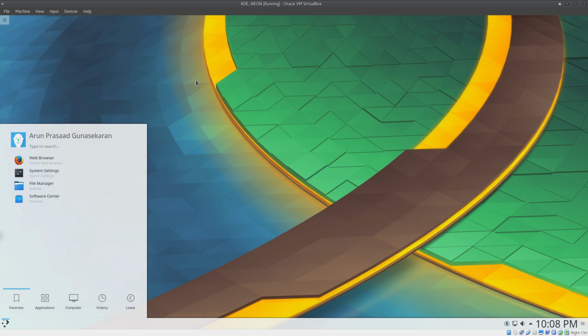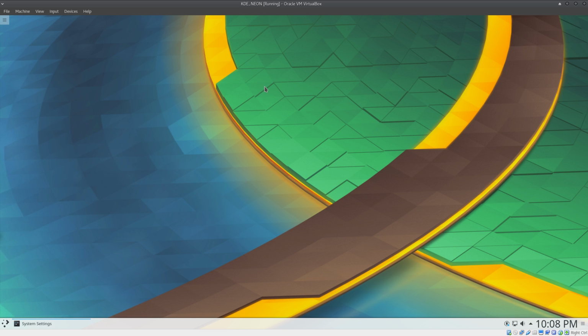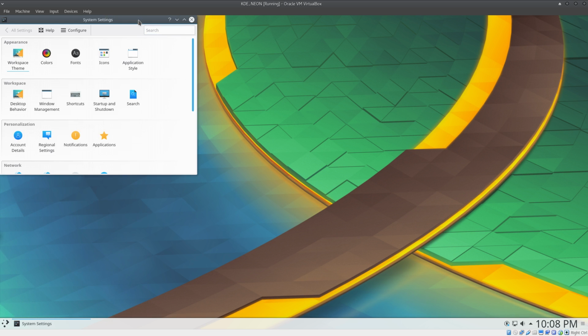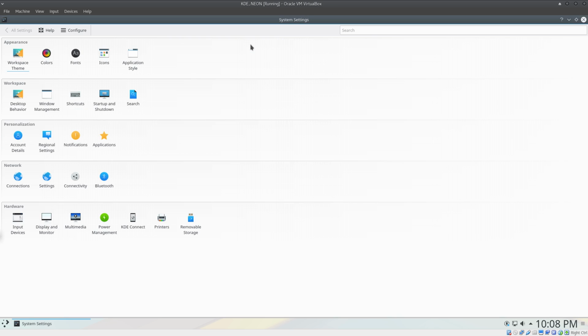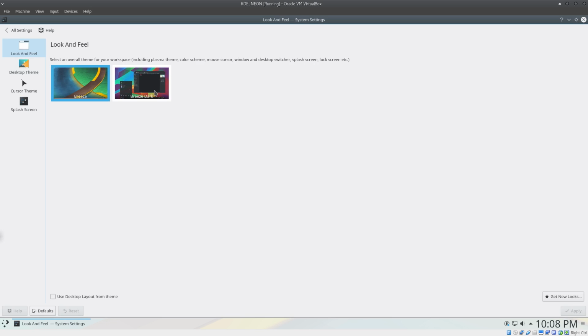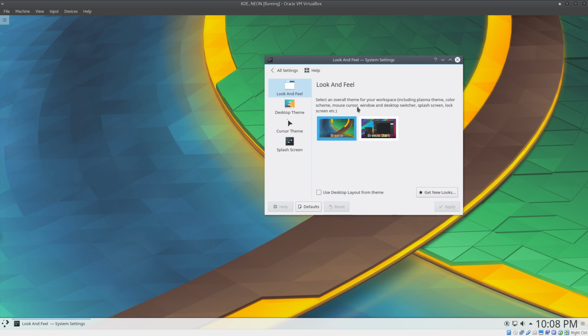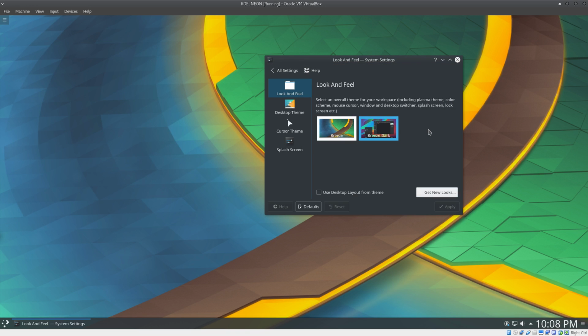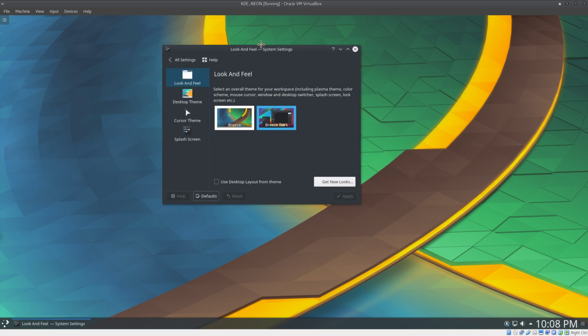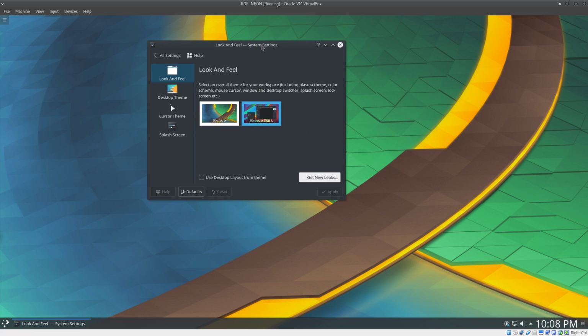And let's look at the main option here. The main reason why people would prefer KDE Neon or KDE desktops: the settings configuration and the theming options. If you look at the appearance over here, by default you have two kinds of look and feel. You have the Breeze theme and the Breeze Dark theme. The Breeze theme is the lighter one, and if I click Breeze Dark and click apply, the entire theme becomes darker, and this also looks pretty good. Whichever one you like, you can keep it accordingly.